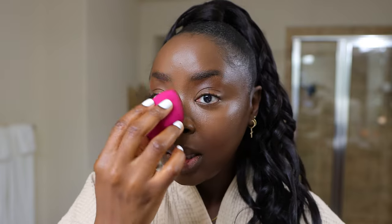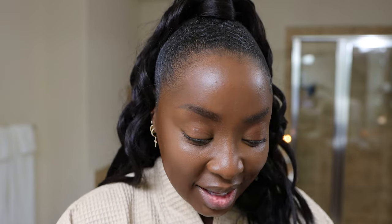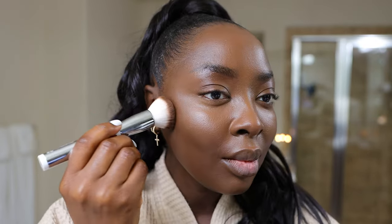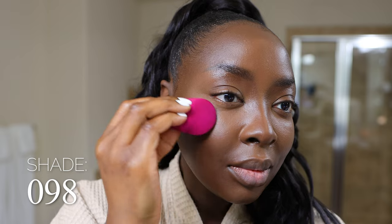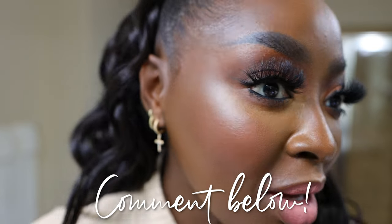To me this is still looking very subtle, and even with the foundation on the first time I think it looks really really good. This is a soft matte concealer — I literally could go without setting it, but I'm going to do a whole set situation. Right now I'm contouring with the KVD Vegan Beauty Good Apple Balm Foundation in shade 098. Here's a close-up of the face before I complete the finished look — I think it looks really beautiful. The full face is done, and although it was wicked light when I first started, it really has come together.